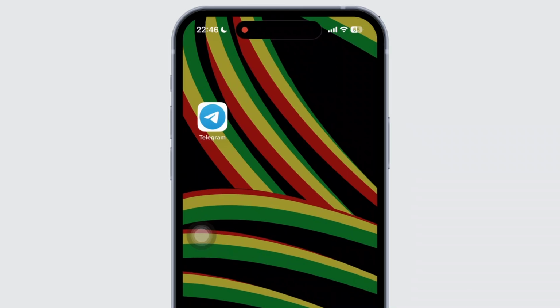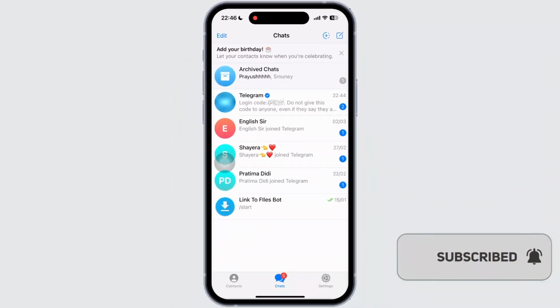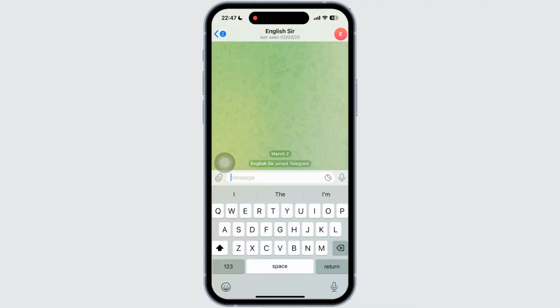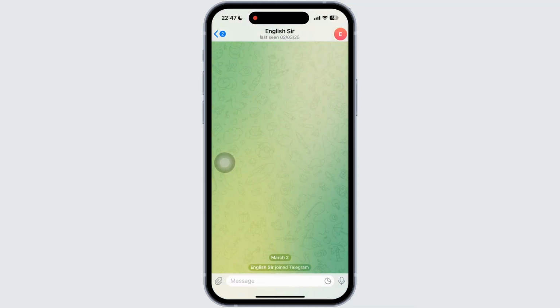First of all, open the Telegram app on your mobile device and make sure you are logged into your Telegram account. Then all you have to do is navigate to the chat where you have been sent a one-time photo. Now, once inside the chat, the first option is to take a screenshot. Try taking a screenshot quickly before the photo disappears. If the sender has set restrictions, Telegram will block screenshots or notify them that you took one.